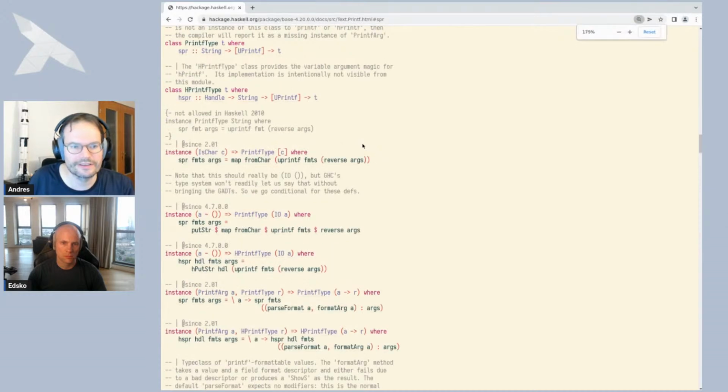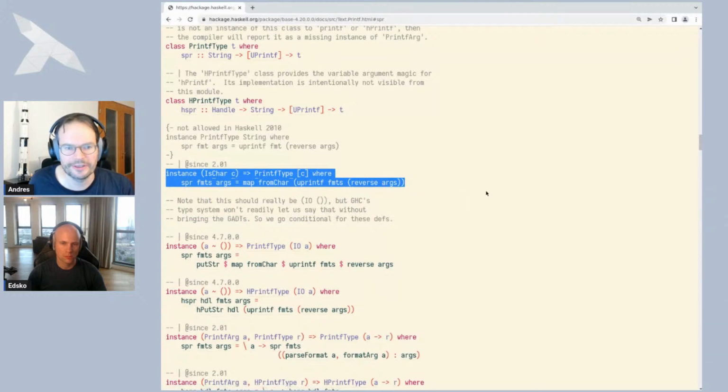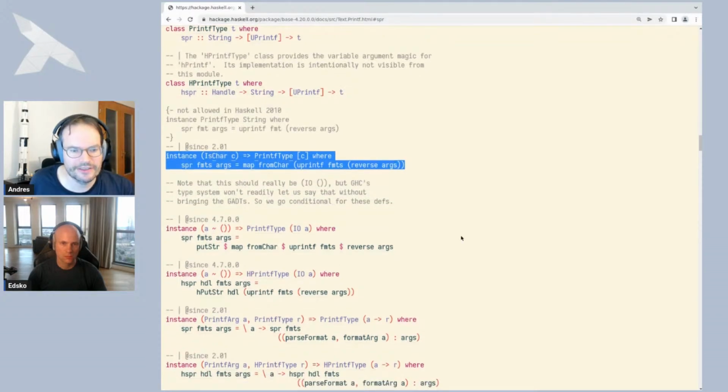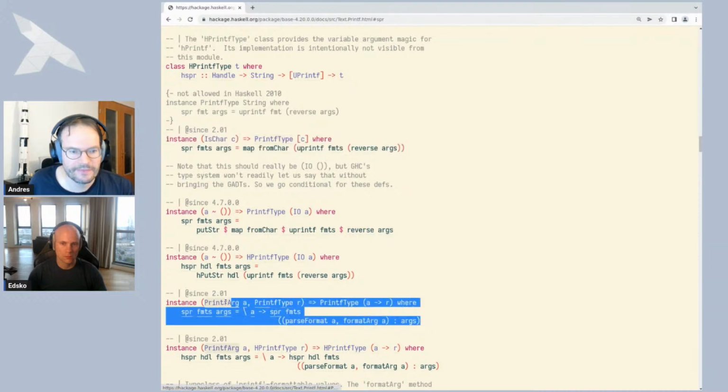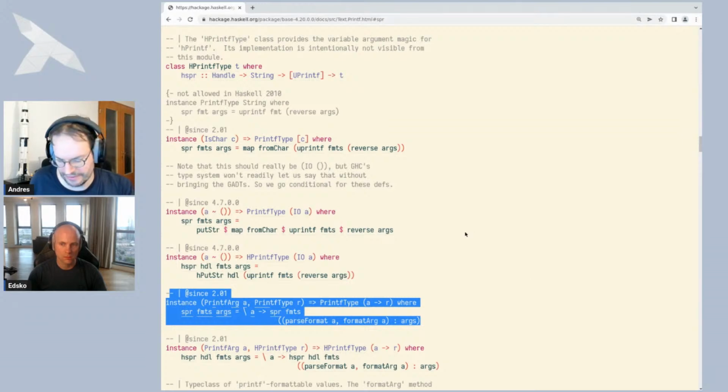So it is slightly more general, but you can think of this as the base case for strings. Again, we have a reverse in here because the arguments are accumulated in the wrong order and then they're processed in some way. And then we have a case for functions where we're picking up our argument and then adding it, in some way, to the accumulator, right? So yeah, this is really a good question, good remark. The same pattern that we have just seen.